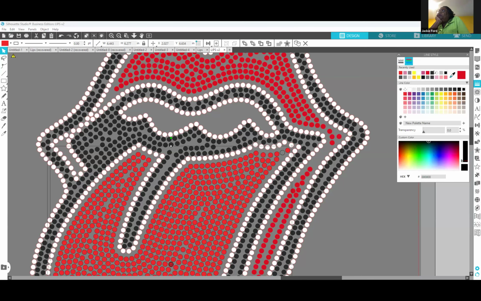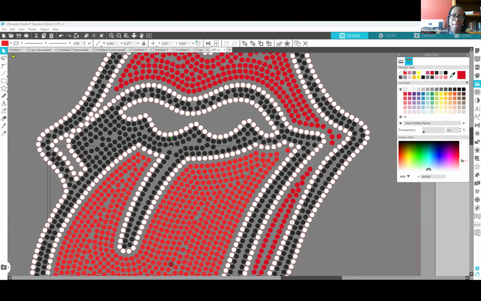Once we make it a compound path, are we supposed to put the line color to none? You can. The line color, like I said, is just annoying to me, because when I want to look at the design, I don't necessarily want to see the red outline around those things, so I turn it off. But it doesn't impact anything.